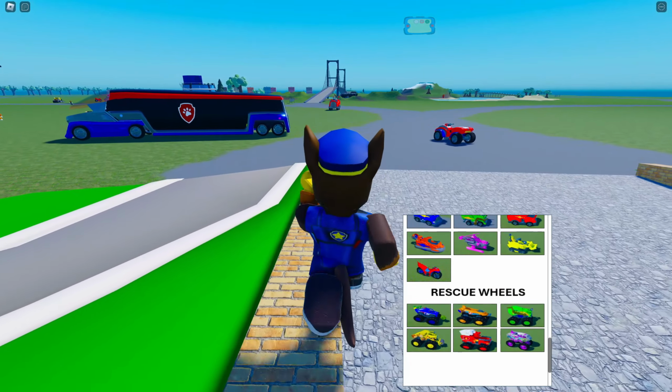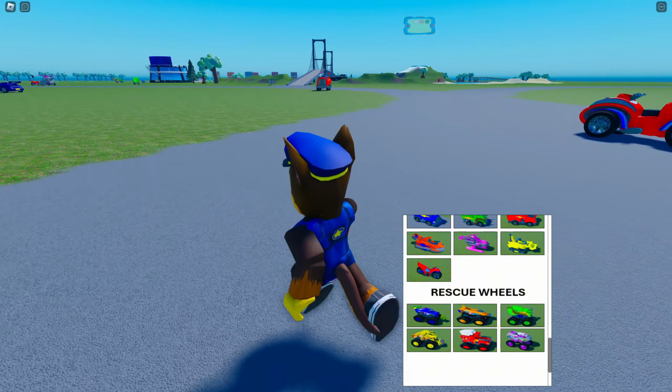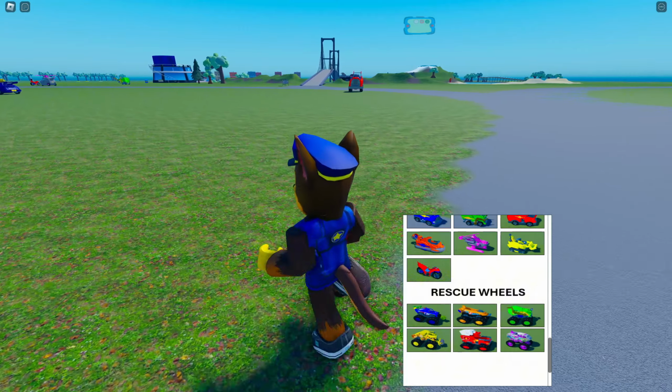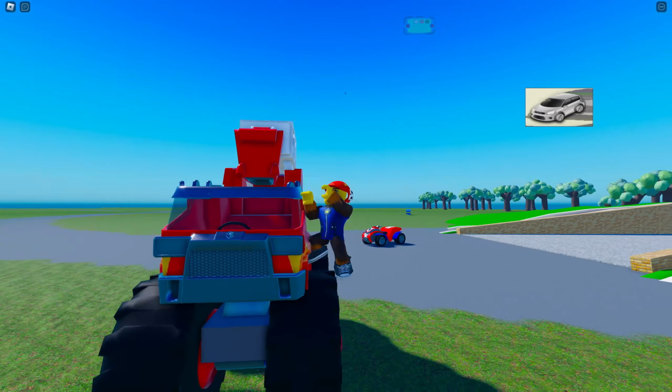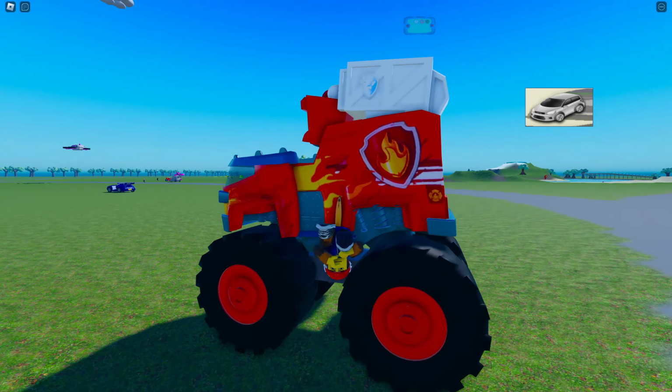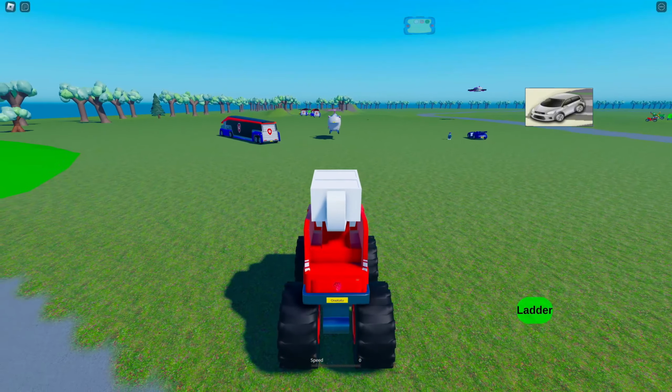I think Rescue Will's Marshall's vehicle would be perfect. Here it is. It's so huge. It's got a water ladder in its back. With its help, we can put out the fire.